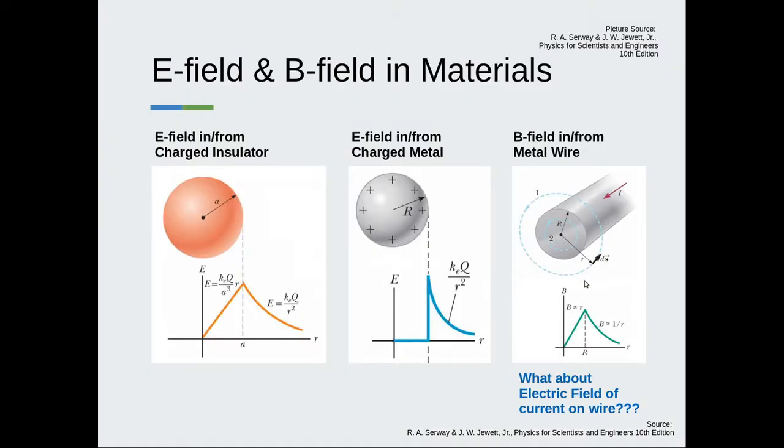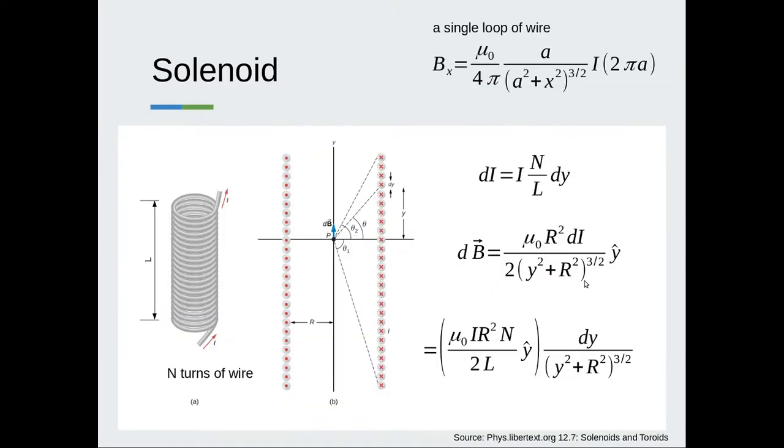Okay, let's do the translation. Now we are in a solenoid with new symbols. So this is the original text, and now we are going to do some modification. First of all, the modification is about the current. Now we have an array of current. It's not a single loop anymore. So it's like a wall of current.